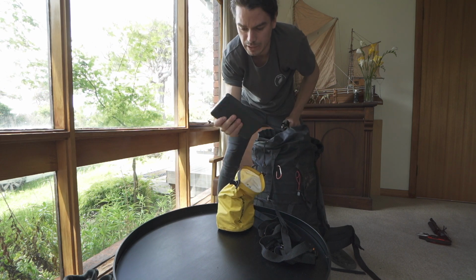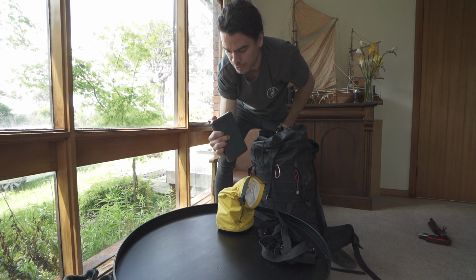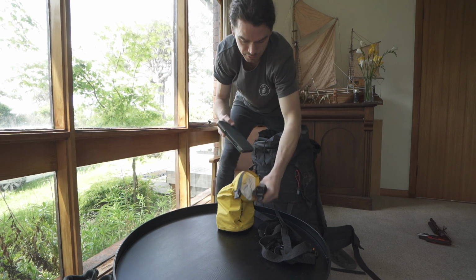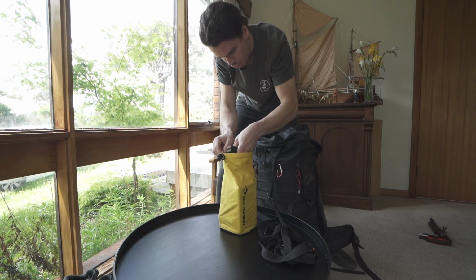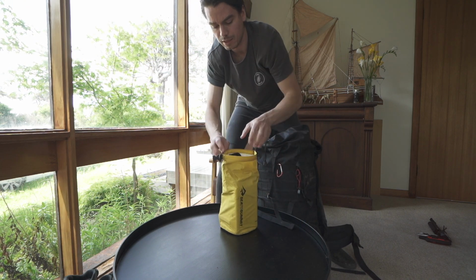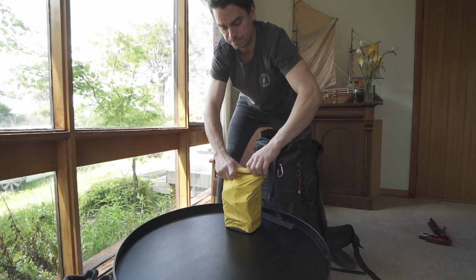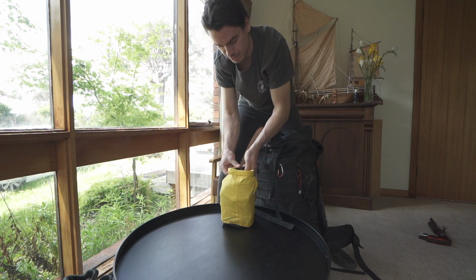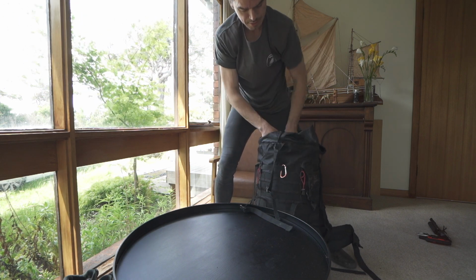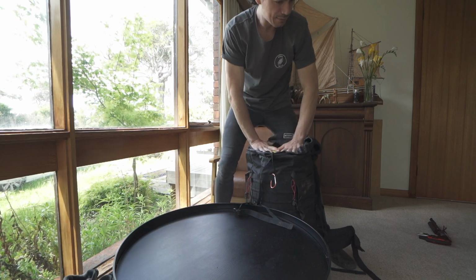So this is a 27,000 battery bank. It's got a MagSafe charger on it as well, in case the phone gets wet, the charging port gets wet, you can still charge your phone. Normally I don't take too much power. For every 3 days I generally take one 15,000 milliamp hour battery, and that seems to do pretty good. There has been times when I've had to use my drone batteries as a backup. So that's another nice flat level.